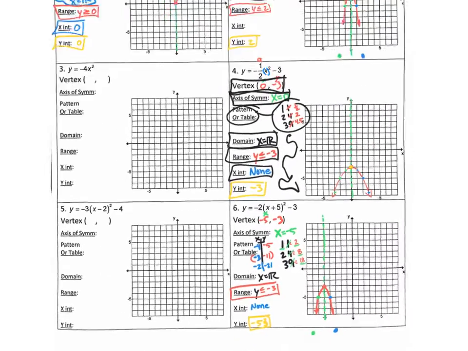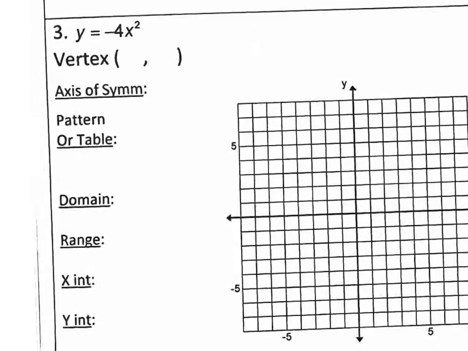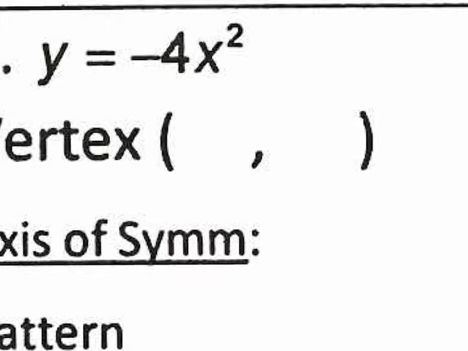Let's keep practicing. We're going to work on this tomorrow also. Right here on number 3, you could look at it in standard form if you want, or you could look at it in vertex form if you want. Vertex form has parentheses around the x and the squares on the outside. So if you want to, you could put parentheses around that x so it'll look like vertex form. That way you could think of the h value being subtracted inside the parentheses with x, and the k value being added or subtracted out here at the end.